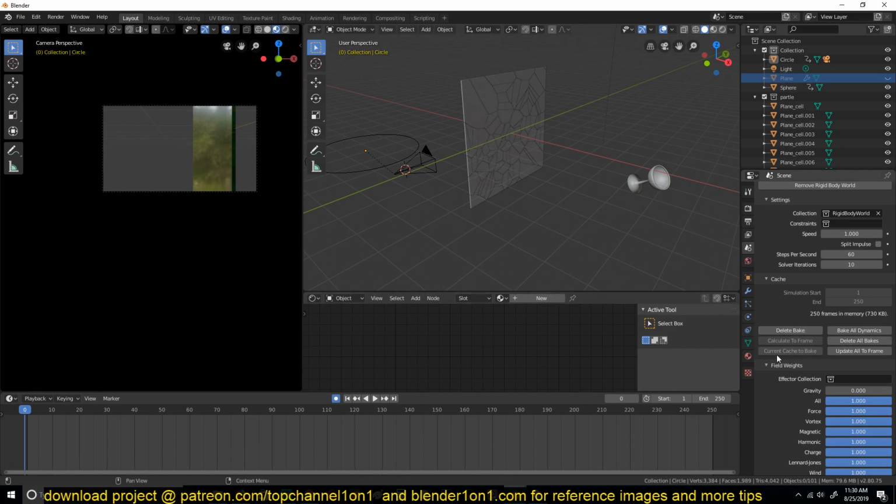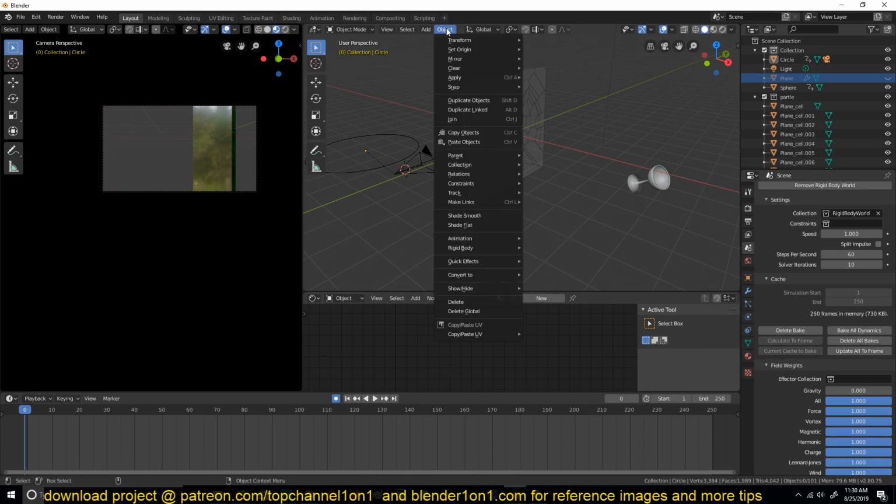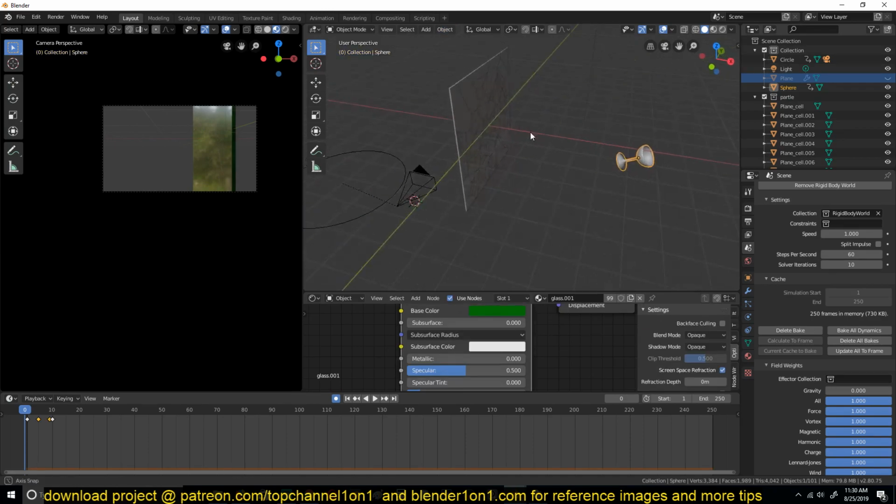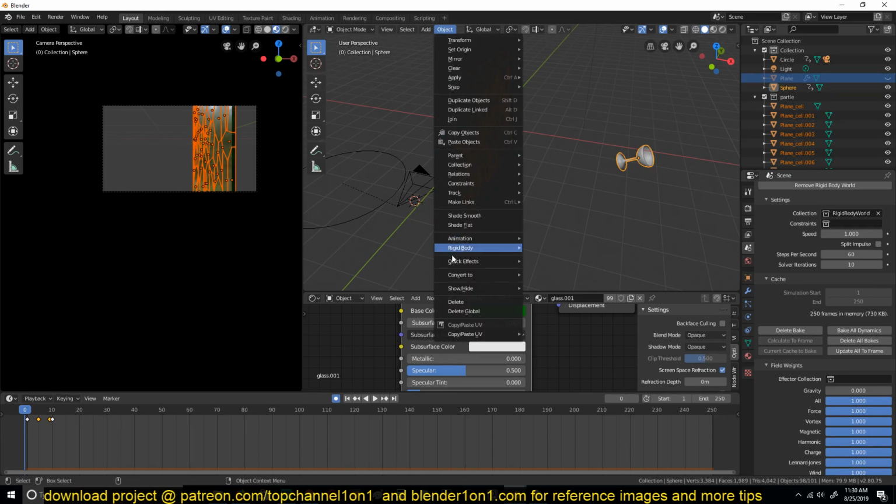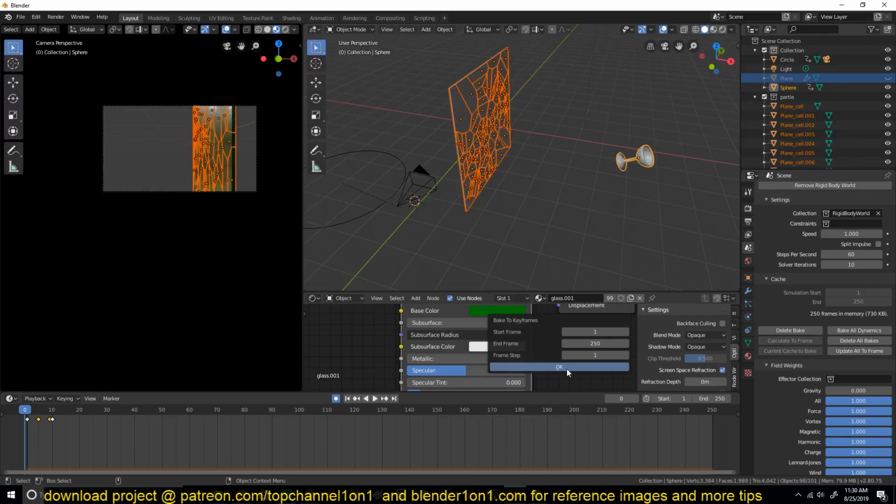And then if you go under rigid body, you can bake everything to keyframes, but I think you have to select all the objects you want to bake to keyframes. So select them, select all the rigid body, and then bake rigid body, bake to keyframes. So I want to bake the entire timeline, so just click OK to bake that. It takes a while, but hopefully Blender doesn't crash on me because I haven't saved this.